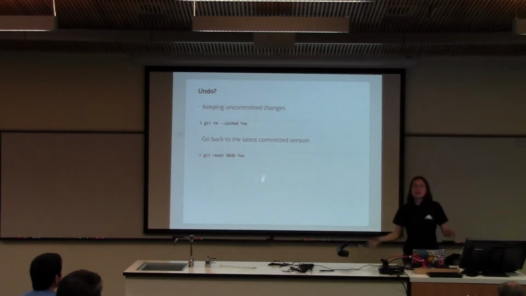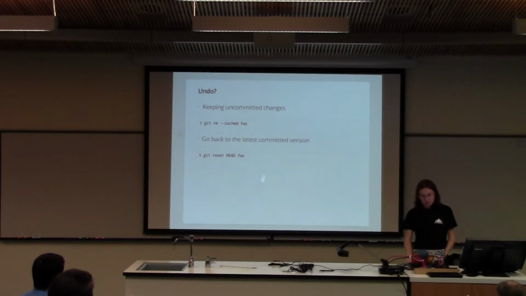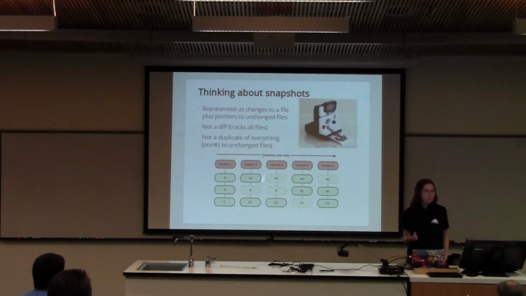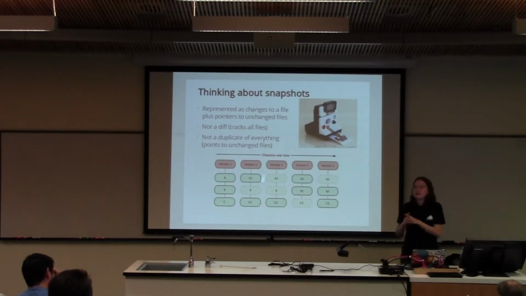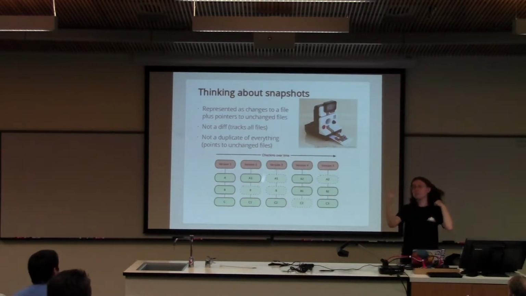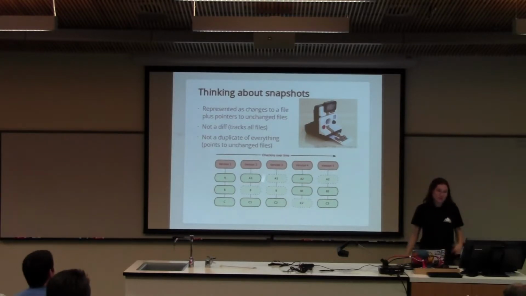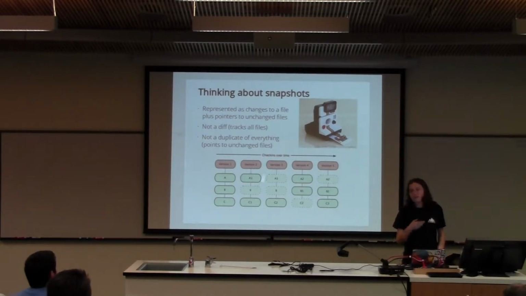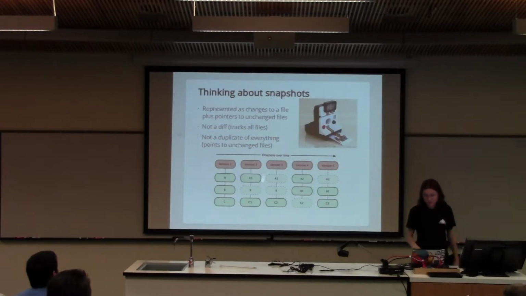So now that we can stage some changes, we want to make a snapshot of those changes. A snapshot is basically everything that changed since last time. It tracks all of the files that Git is watching, and it doesn't take up as much space as it would take to keep a copy of all the unchanged files, because it just points back to the last version of it. So that's just an internal plumbing thing for saving some space.